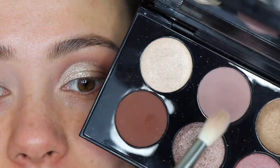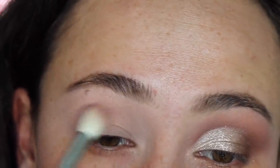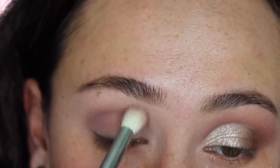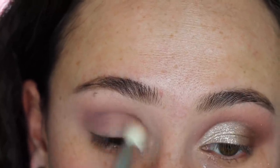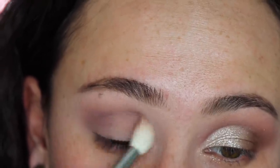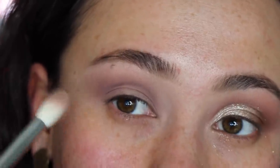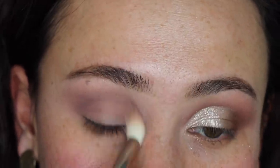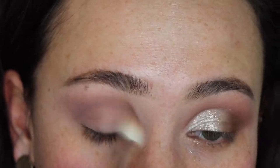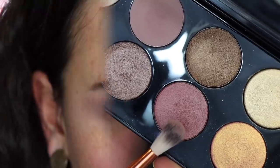The first color I'm going to dig into is this one for my transition shade. I'm using a Refer 16 brush. What I love about this color is it really builds up — you can get a really soft shade, or if you put a lot on you can get a deeper shade. It's the most gorgeous perfect cool-tone, mauve-y rose shade. This is one of the few matte shades in this palette and I use it for every single look every time I use this palette.